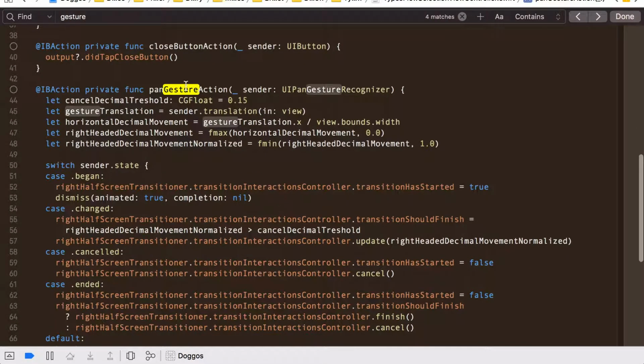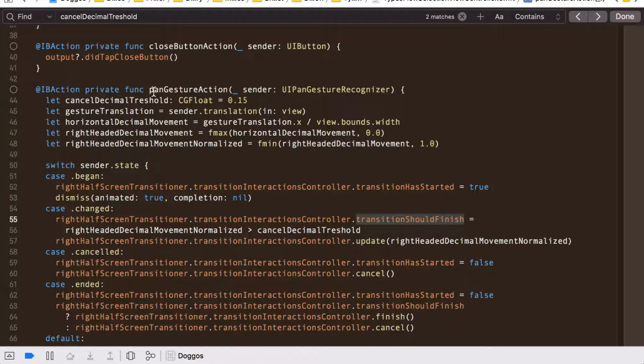is that we can manually control the animation flow. So I have this cancel decimal threshold, and if the user's finger travel distance is larger than cancel decimal threshold, then we mark this transition as that it should finish.